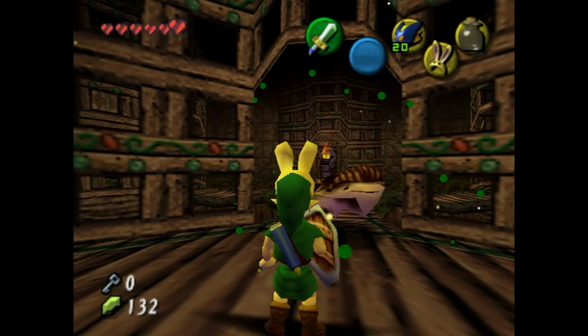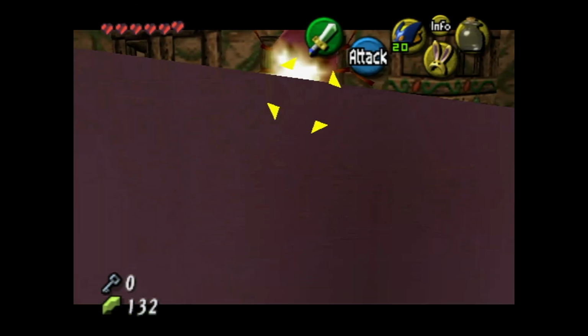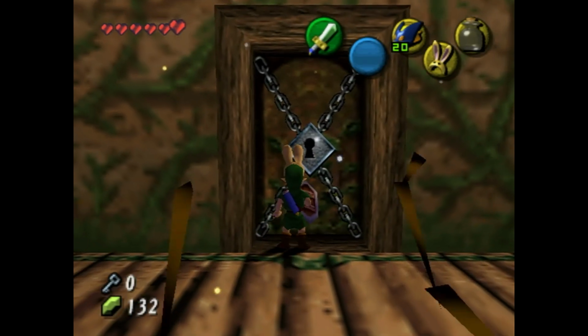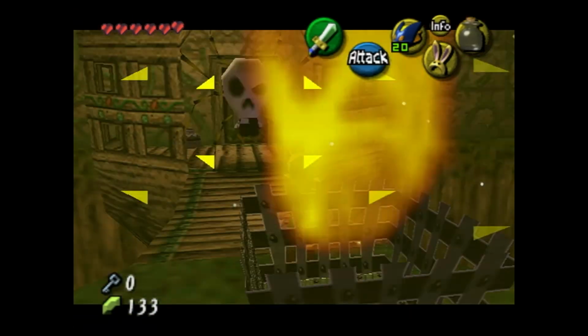Got a sculpture here. I'm gonna go ahead and use our sword beam to get rid of it. And here I'm gonna take a left because over here we see ourselves a locked door. Oh, that's a little unfortunate. I guess we're not going that direction. So I guess we'll go this way instead.